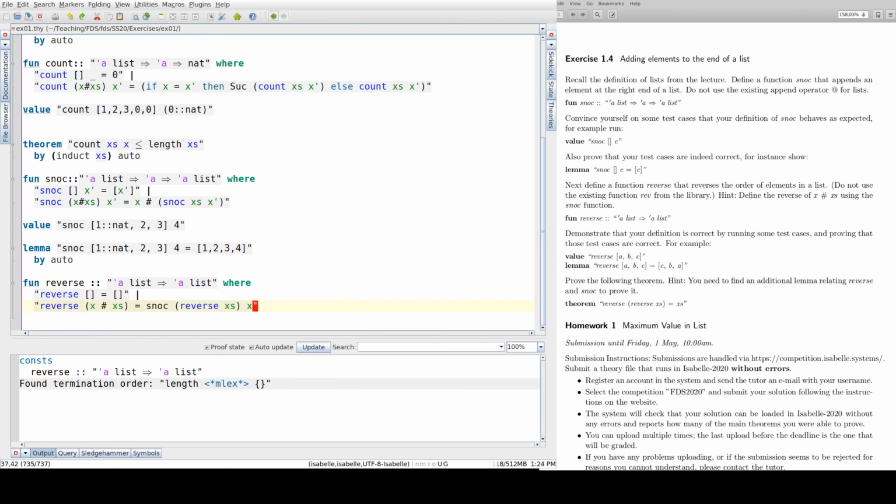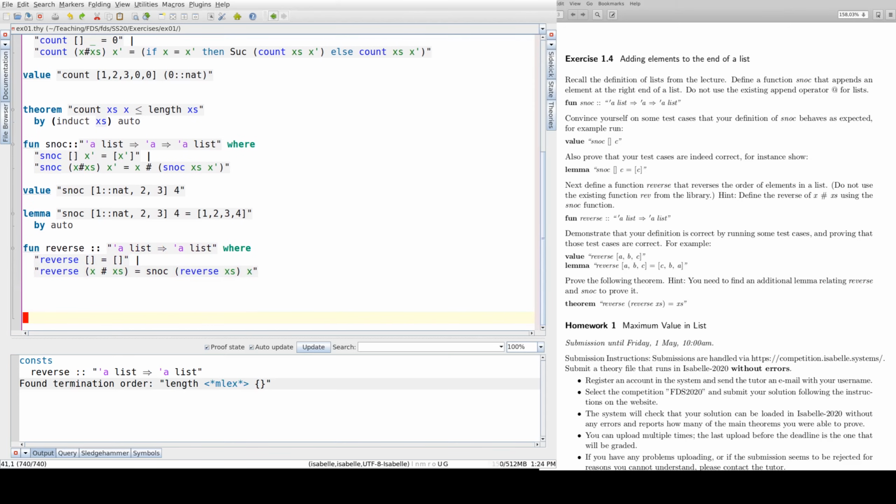Okay, so that is the function that we want, and again I will try and make sure that it works on a few of the examples.